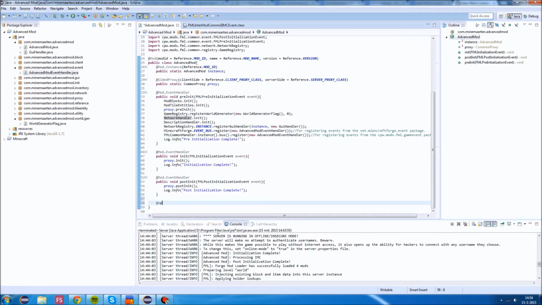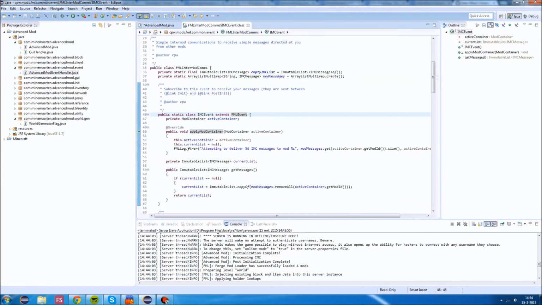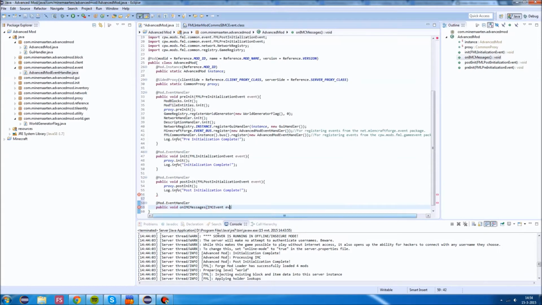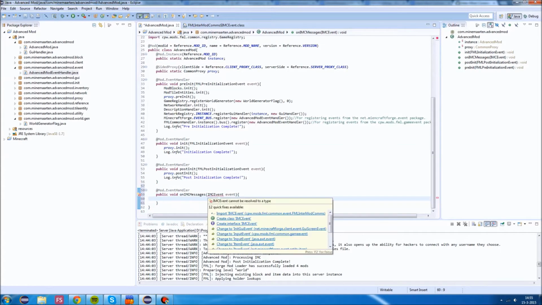So we do @Mod.EventHandler public void onIMCMessages, and it's the FML IMC event. Let's just look at how it's called. So not much new here.